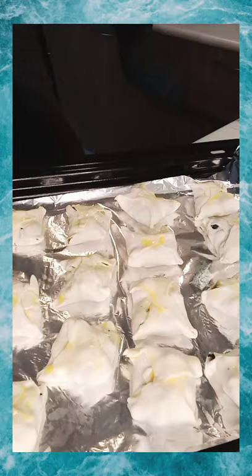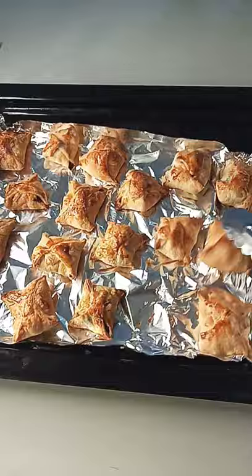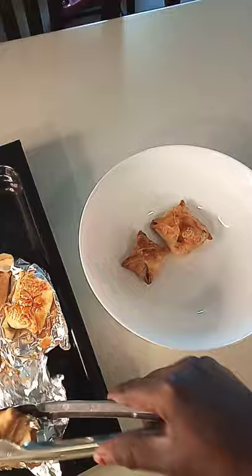So once that is done, I've placed them into the oven. The oven, I think I set it to 200 degrees, and I think they cooked until they were brown, so probably for about 40 to 45 minutes. And now I'm going to transfer them into a bowl. While they're looking so gorgeous and brown.